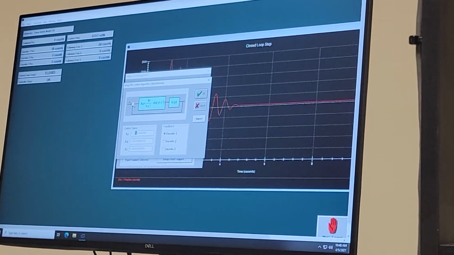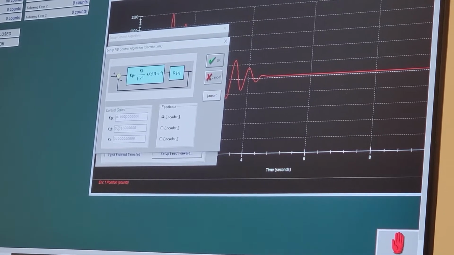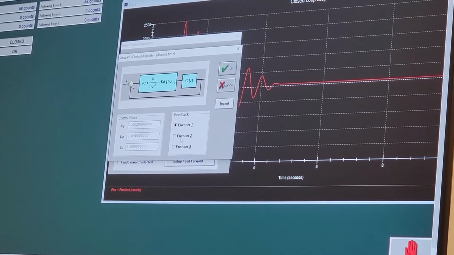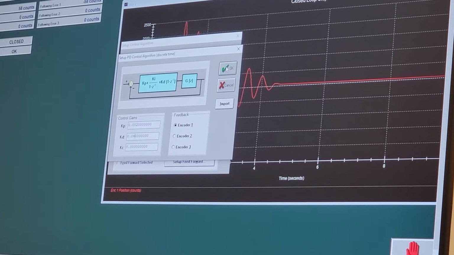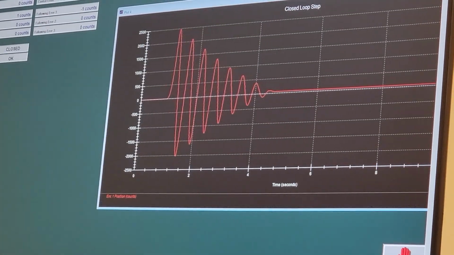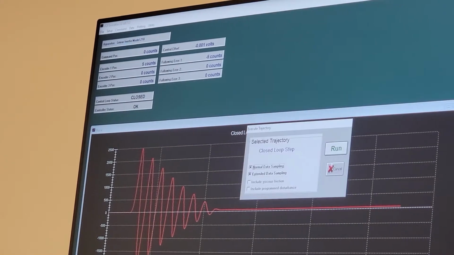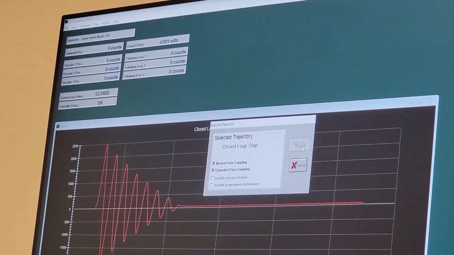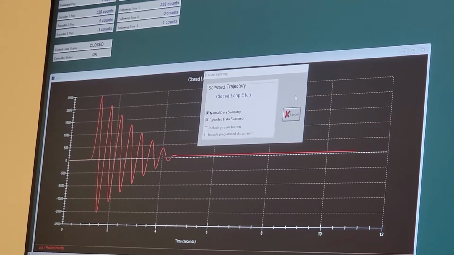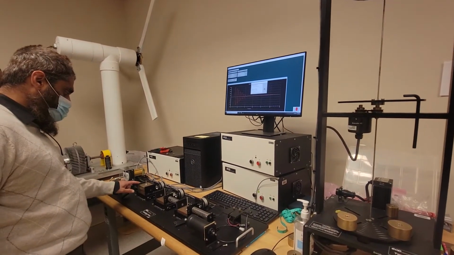Let's make it 0.0, 0.02, 0.04. Kd means increasing the damper. So I've given 0.002 and 0.04 and then hit OK. And then let's see if you can go here, command, execute. I think it tested. So maybe it has done something beyond. The system was unstable.